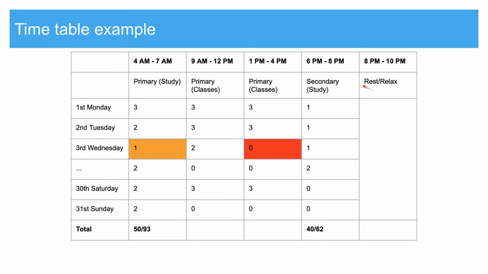And of course, after 8 o'clock, you can probably spend maybe an hour, or maybe half an hour, just relaxing, watching some YouTube videos. So try to sleep before 10 p.m., or I should say, if you want to wake up early, like 4 a.m., then you should probably sleep by 9 p.m. for sure. And if you do it on a regular basis, then your body will get used to it. You will automatically wake up early in the morning.